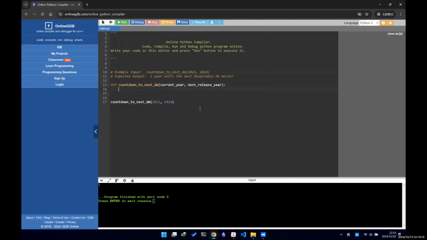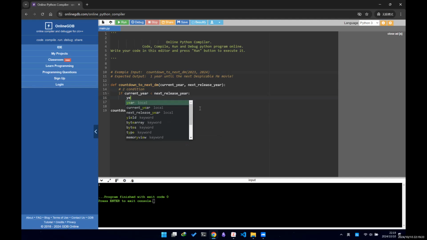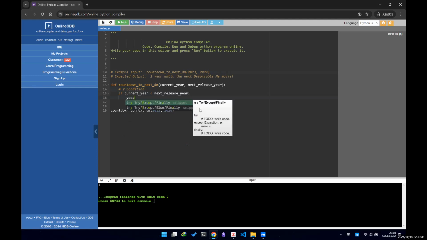To understand, there are two conditions, and to deal with the different conditions, we use the if-else. If current year is less than next release year, then we can calculate the years left.